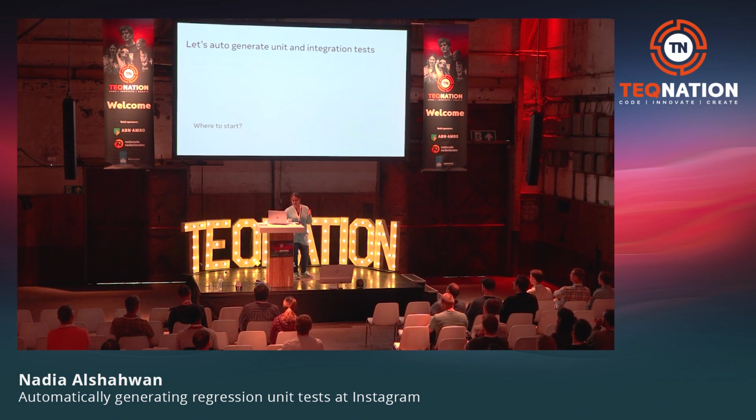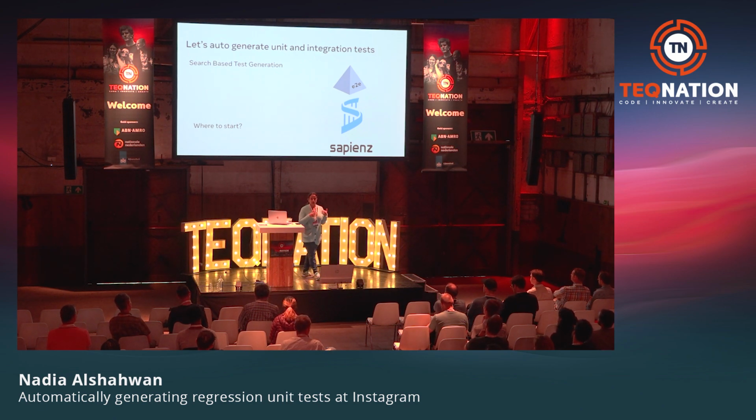So where do we start? What we started with a few years ago, and I also did a presentation here at TEQnation about this, was automating end-to-end tests. We created a tool called Sapiens that simulates a human. It logs into the app and tries to use different algorithms to cover as much of the app as possible. What it was trying to find is crashes. If you put up a diff, it will run on the diff. The app is built anyway, because it's a continuous integration system. It will run on this app that was created from your diff, and if it finds any crashes that are new, it will comment on your diff and tell you.